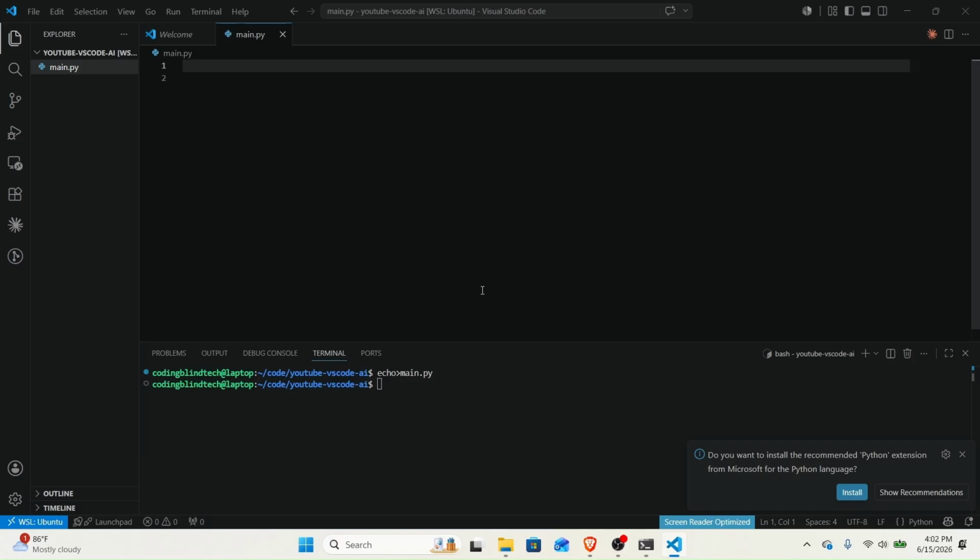So again, we're inside of a Python file, so I'm just going to type a question. I'm going to do the number sign to do a comment. I'm going to hit space, and then I'm going to type capital Q. What is a Python variable? You already hear the suggestion starting to happen. All right, and then I'm just going to hit enter to go to the next line.